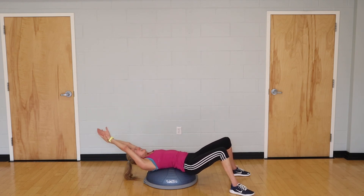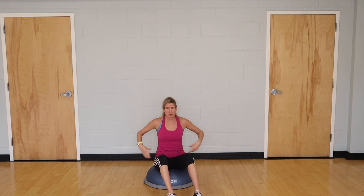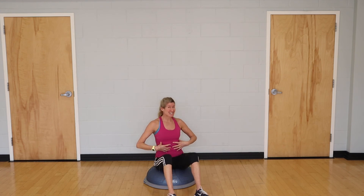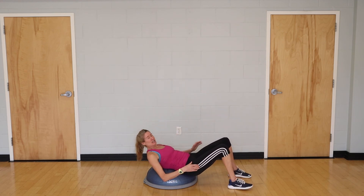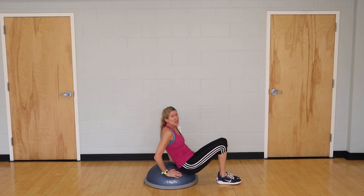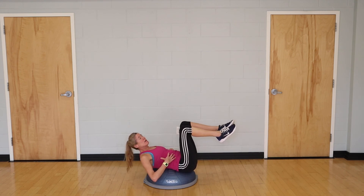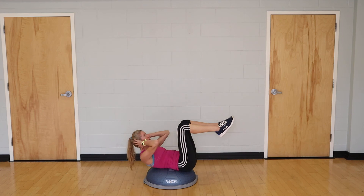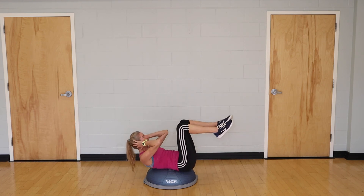We've done our waist group strengthening and some balance and stabilization, and strengthening on the front. Now we'll do a little balance stabilization on the front. With both feet down you have two points of contact helping your abdominals. If you take those points of contact off, your abs have to kick in much more. You can choose to balance here, or come into a crunch.